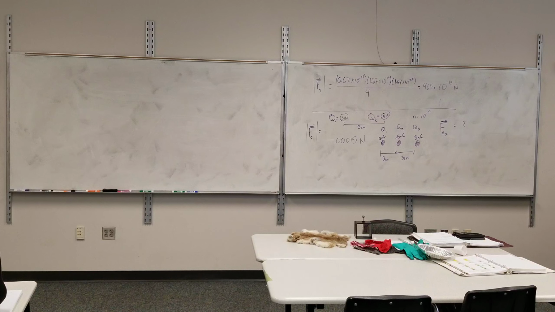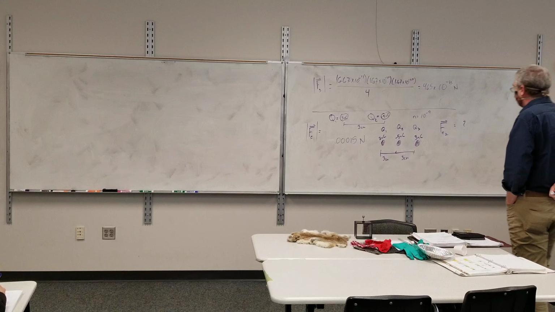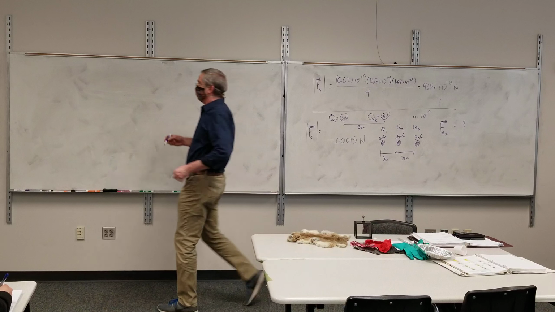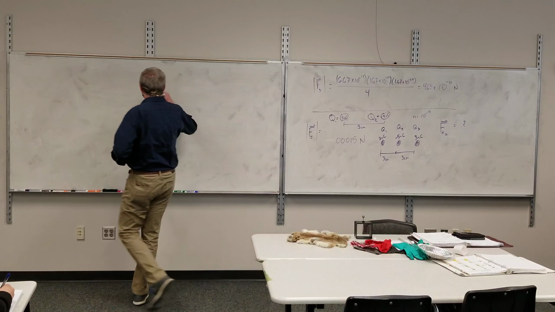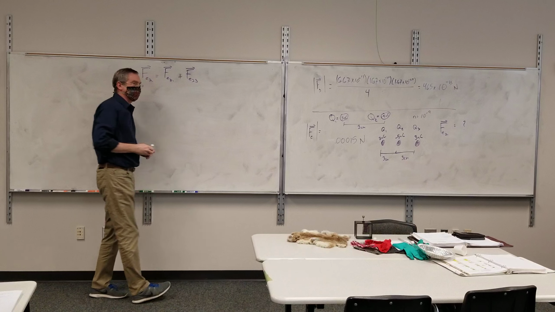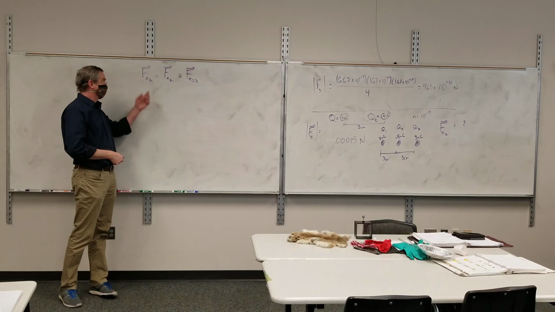Oh, yeah. I also understand the way the brain works on test day is different than the way the brain works on other days. So we're asking for what? The net force on the middle charge. Net force, or total force, if you prefer. Writing a little bit of formality for that: the force on 2 is the force on 2 from 1 plus the force on 2 from 3.